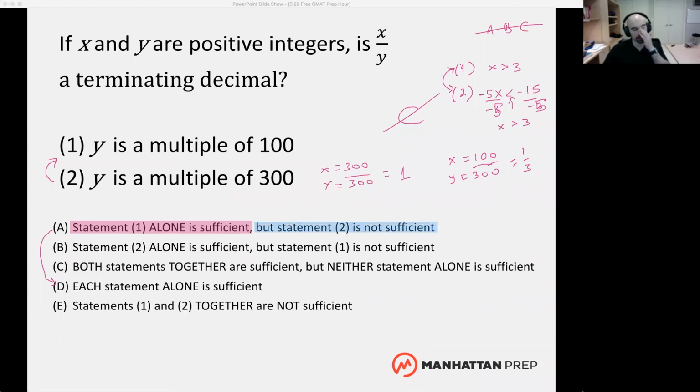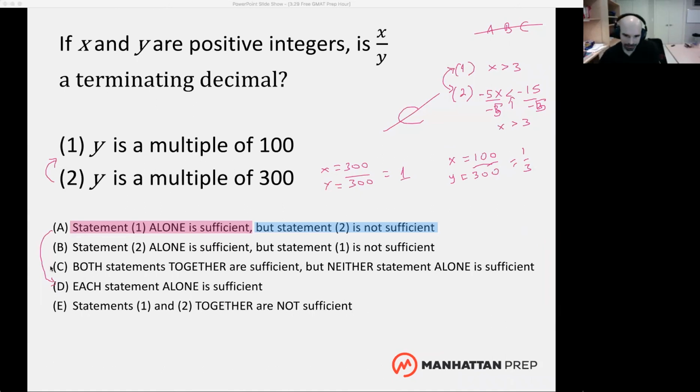Okay, so I'm just going to repeat this part because it's a bit confusing and I want to make sure that you all get it. We're not eliminating A because of the pink. We're not eliminating A because of the blue. We're eliminating A because of the combination of pink and blue. The pink on its own might be true, the blue on its own might be true, but they can't both be true at the same time when you have an arrow going from statement 2 to statement 1. So I cannot eliminate D.